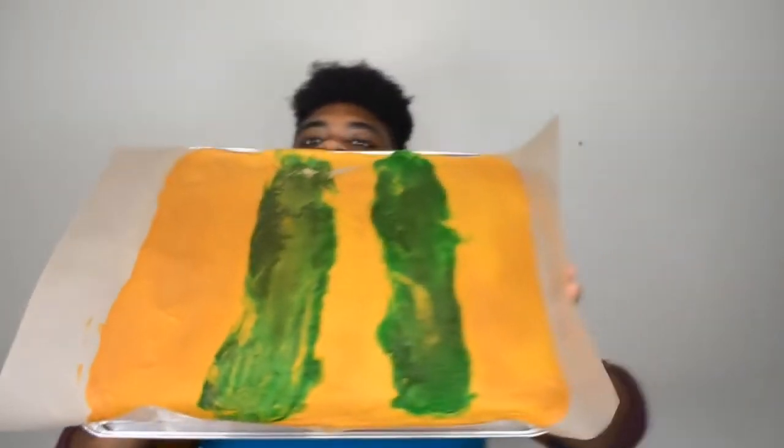I have it in my hands right now and my little brother's here. He's gonna try it and tell you guys how awesome it is because I know it's amazing. Like, I could smell it earlier and when I was tasting the batter, it was freaking amazing and the house just smelled really good. So here it is. This is what it looks like. It is big.